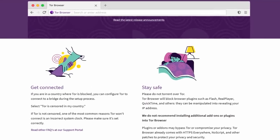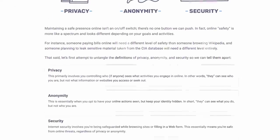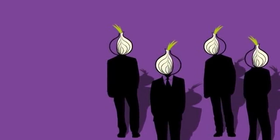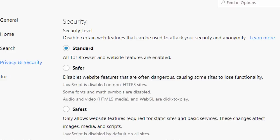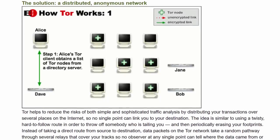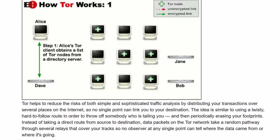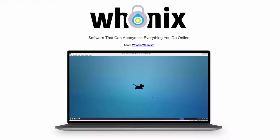Our number one browser for user privacy is the Tor browser. Now technically Tor is built for anonymity, which is a bit different than privacy, but anonymity can be a powerful tool to improve your overall privacy. The Tor browser aims to blend users together and make them look exactly the same, making it difficult to figure out who each user is. The browser is based on Firefox, but it's ready to go out of the box. You actually shouldn't configure anything outside the basic, stronger settings, as anything you change in the browser will make you more unique in the crowd, breaking the purpose of Tor being used for anonymity. Outside of the Tor browser itself, you are going to be utilizing Tor, which routes your traffic through nodes around the world, helping anonymize everything you're doing to anyone trying to spy in. This is one of the most robust anonymity networks designed for user protection from the ground up. It really doesn't get better than this, outside maybe using the Tor browser on something even more powerful, like Tails OS or Whonix, which are operating systems designed for anonymity, adding a layer of depth to the Tor browser.